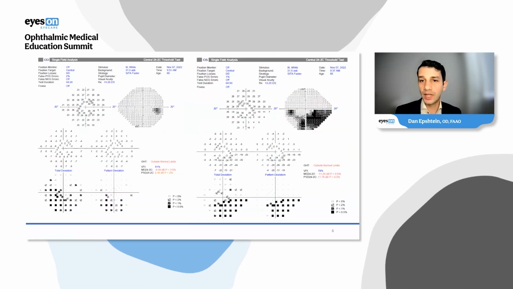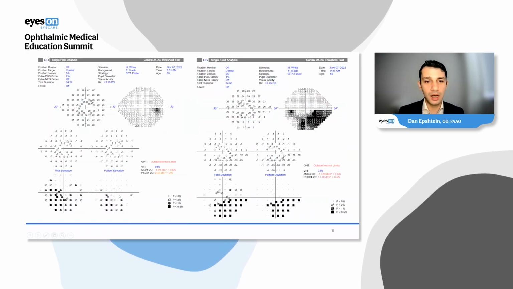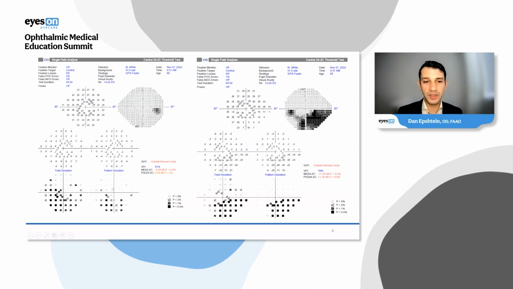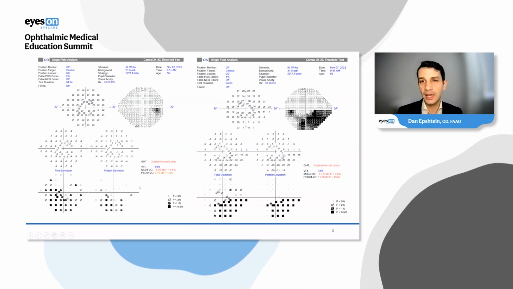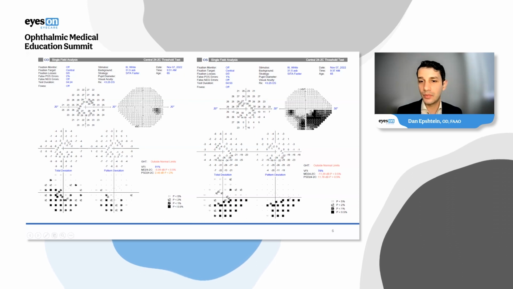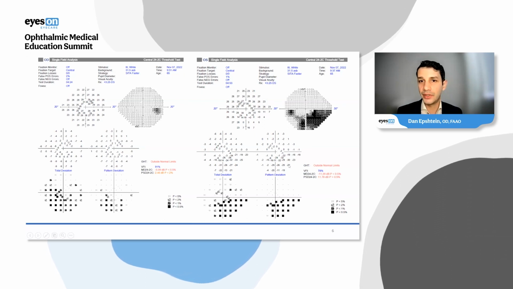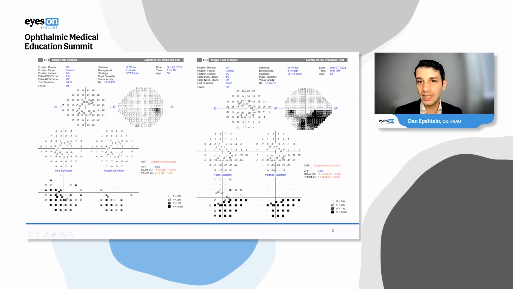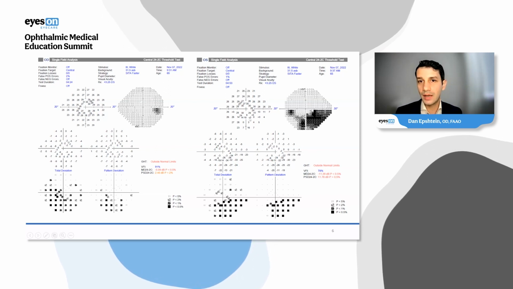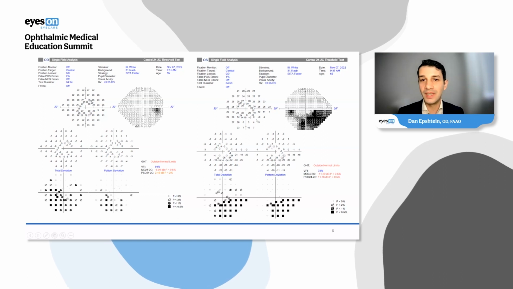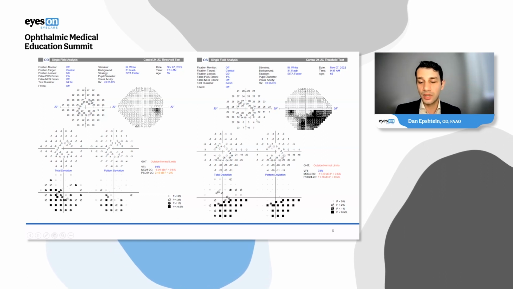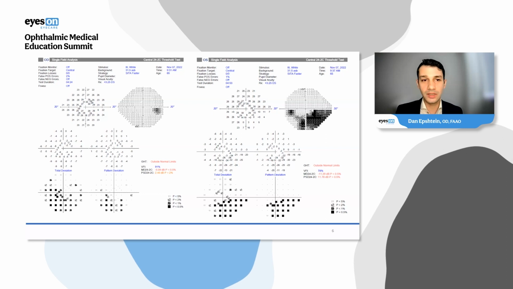Of course, we want to look at his visual field, and unfortunately, unlike that first visual field, this patient does have significant defects here inferiorly in the right eye. And in the left eye, he has a pretty dense arcuate inferiorly. And if we look at the actual decibel values, we can see that there's this patch of zeros right in that paracentral region, which means that this patient has significant vision loss pretty close to fixation. So it's not great for him.